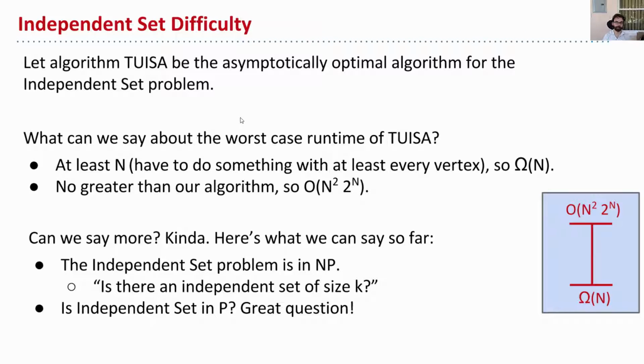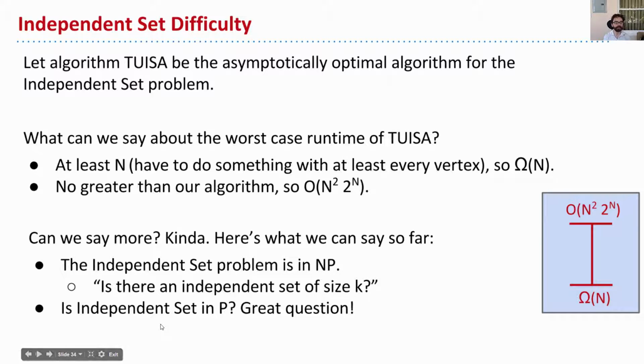So why is this useful? Okay, how does this connect to this whole complexity class framework? Okay. Well, how hard is independent set? It lives somewhere in between this gigantic gulf of space between linear and exponential. And what we can say is that the independent set problem is in NP, right? Independent set is an NP problem.